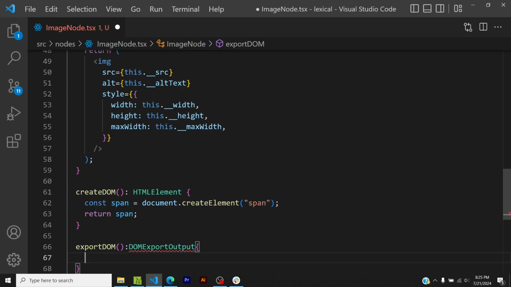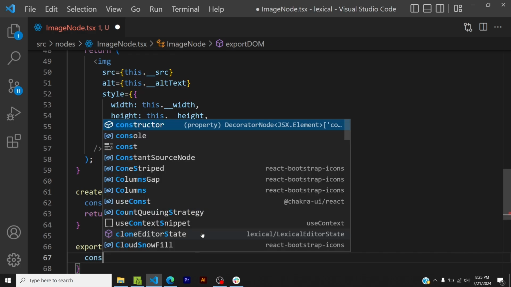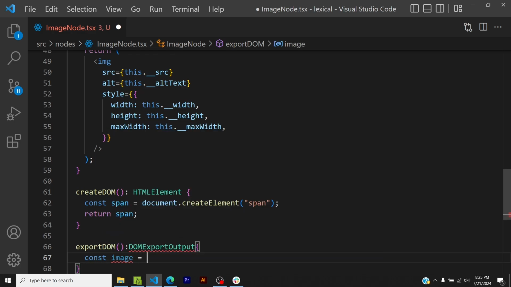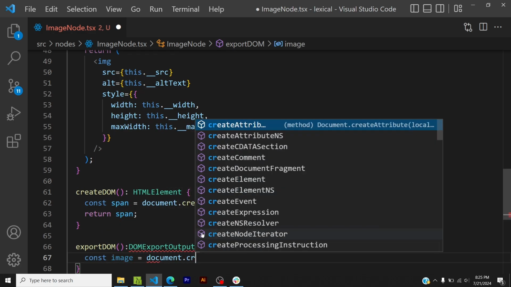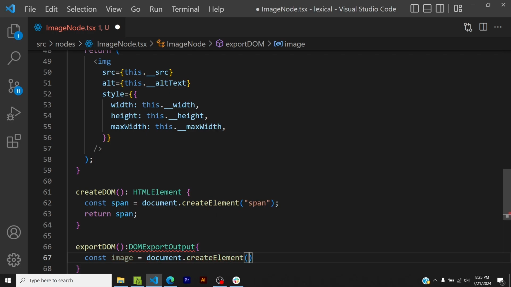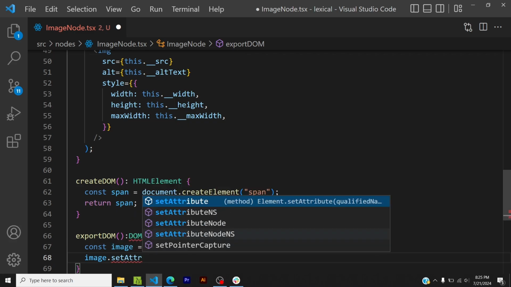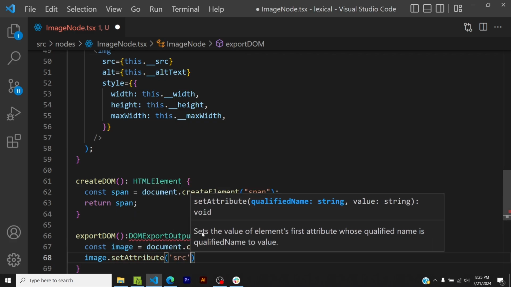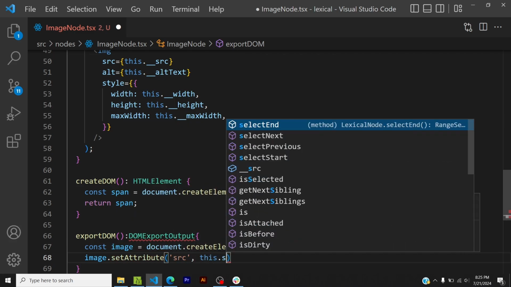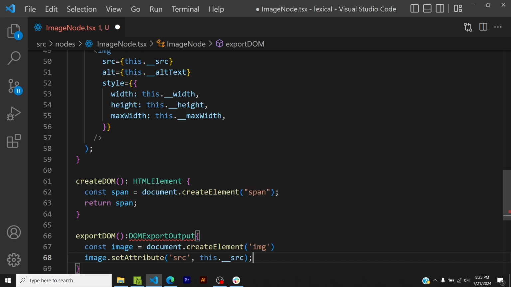So this export DOM would basically create an HTML element from this particular node. So I'll say const image is equal to document dot create element image tag. Then I'll say image dot set attribute source should be equal to this dot source.